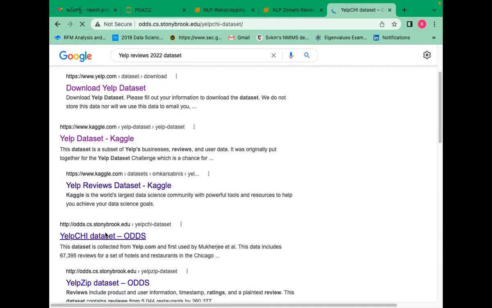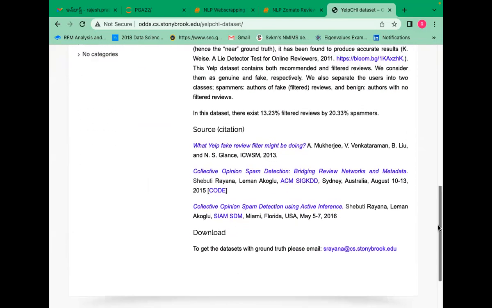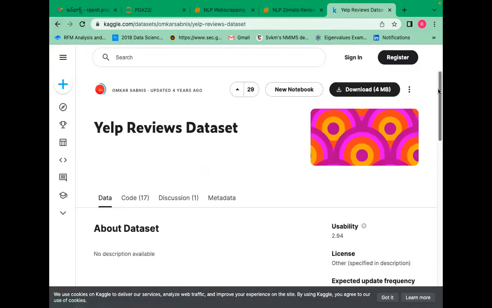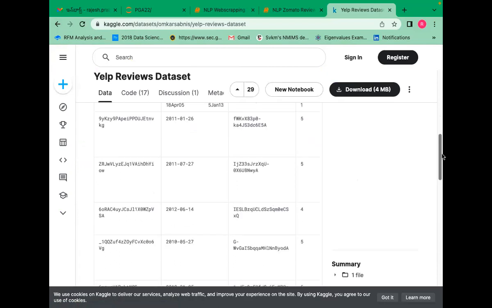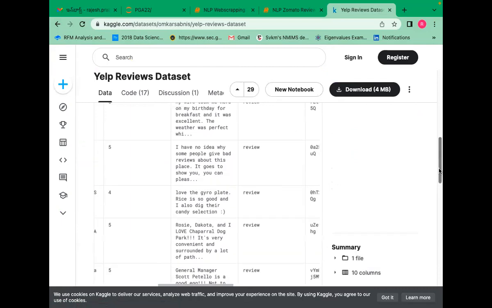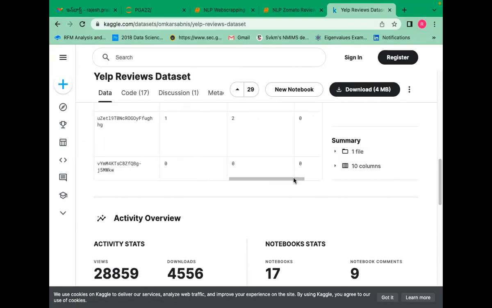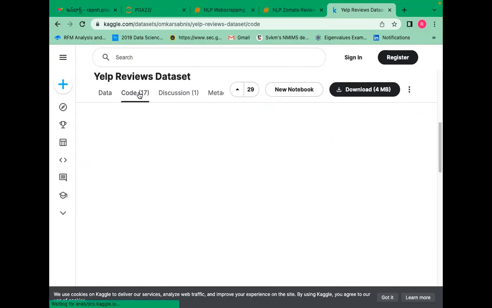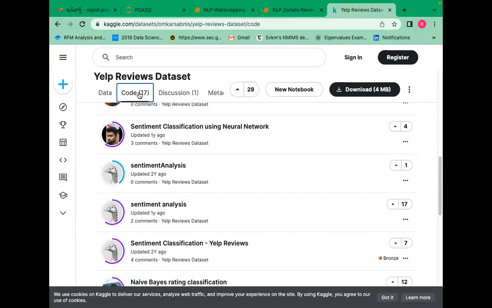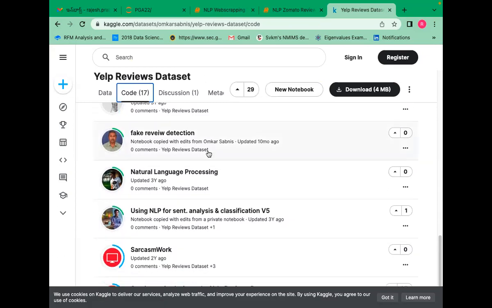Let us see the Yelp Chicago data, the reviews data set. So in the CSV, see, there is the review text. So what models? NLP, sentiment analysis, Yelp reviews, naive Bayes, ratings, same thing, fake review detection.